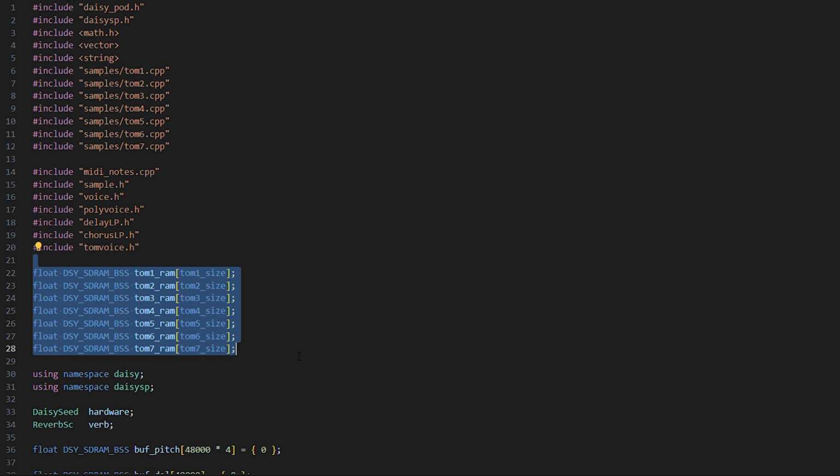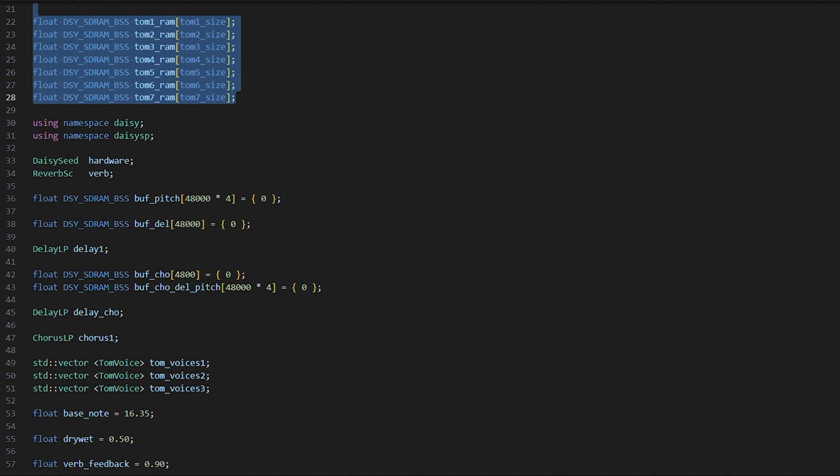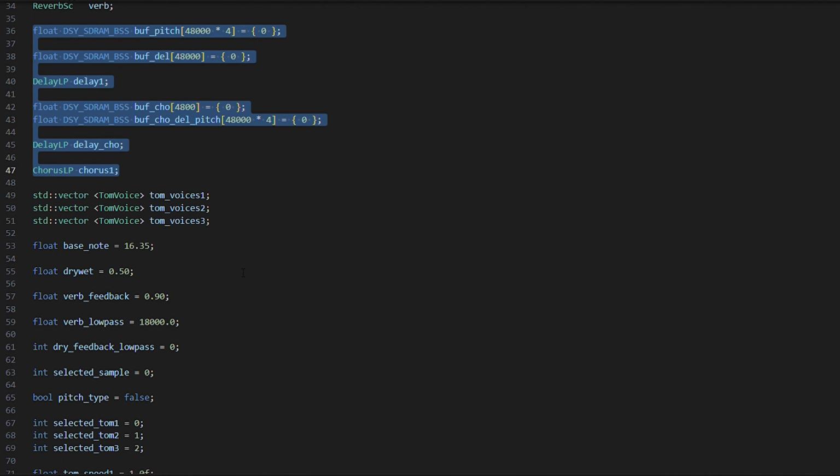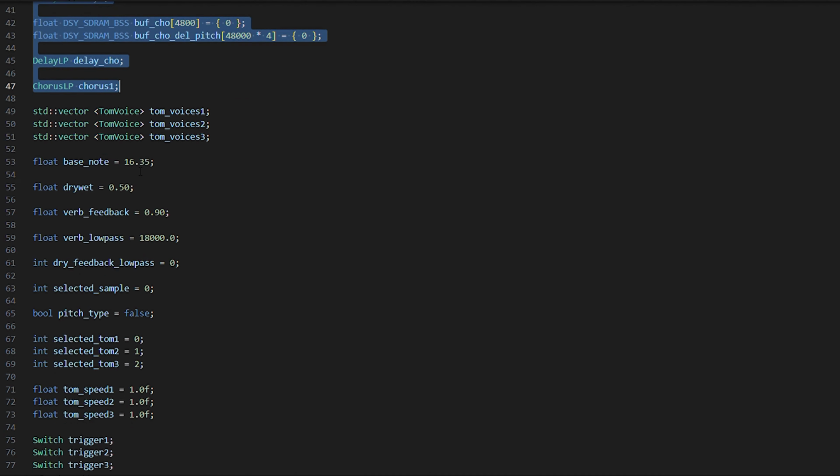Anyway, basically you load the drum samples to RAM, and why this looks weird is because you need to use an external RAM rather than what the processor in the Daisy has, but it's just code fluff. You have the ready-made reverb, and then there's things that make buffers for the pitch shifting and delay and chorus and those things that aren't even used here, which maybe should be removed from here.